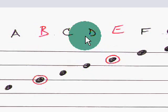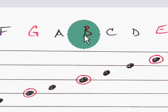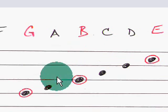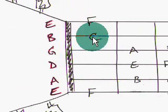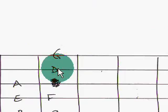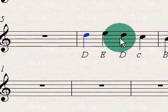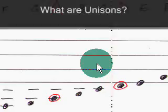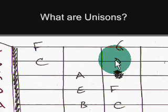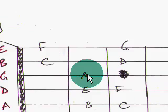And as you can see, you look for which string it's on. This D is on the B string. Okay, B, C, D. Well, let's go to the B string. Here it is, B string. B, C, D. This D is this D here. So now, when you look at what's written here, D, E, D, C, you simply just have to look at what's written, and that's this. You would go D, E, D, C, B, C, C, A.